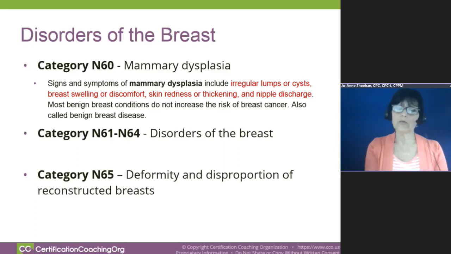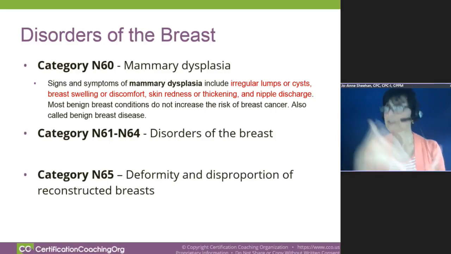And an example of that would be, say, a condition called ptosis, and that begins with a P, P-T-O-S-I-S. And to give you an example of this disorder, a family member of mine had a baby at a young age, and she was a very thin young woman, and she had regular, decent sized breasts. And when she was in the hospital, she had chosen not to breastfeed, but under pressure with the nurses, she did, which was fine. And she decided on the second day that she wasn't going to do it.